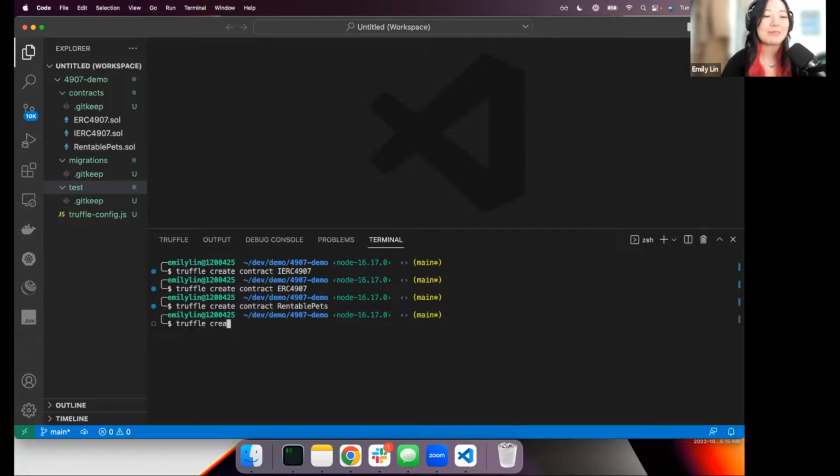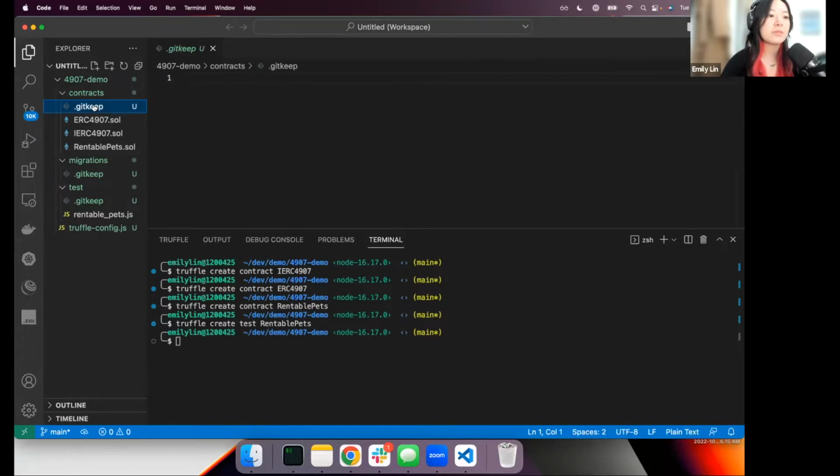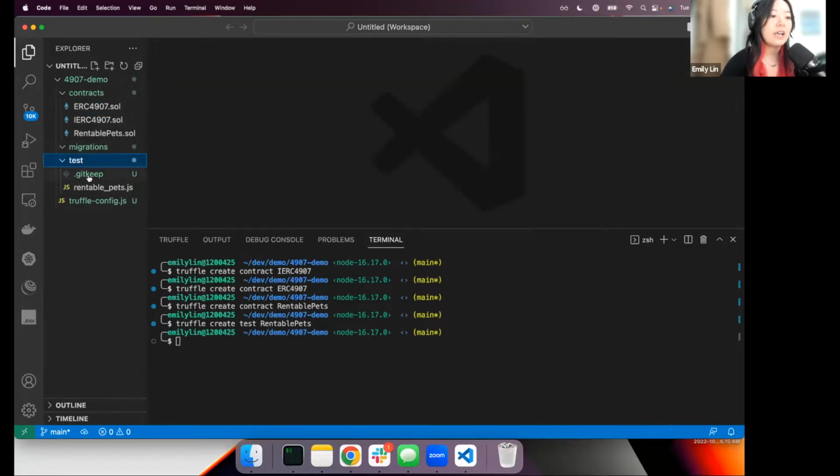You can name this whatever you want, but that's what we would call our NFT collection. And the last piece, of course, is going to be our test. Obviously you can just create these files on your own, but I just did them through the command line because it's easier.